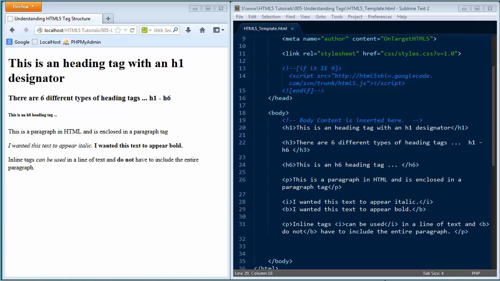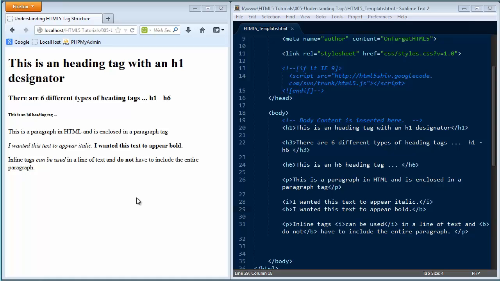We have screen readers for HTML because there are quite a few people out there using the World Wide Web who may be visually impaired. So those italic tags and bold tags are used for emphasis on particular text for our screen readers. That's so the screen reader can understand, hey, look, there needs to be additional emphasis on this can be used, or there needs to be a strong emphasis on do not. And those tags are actually used for the screen readers.